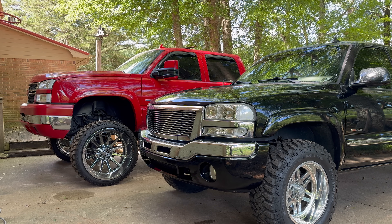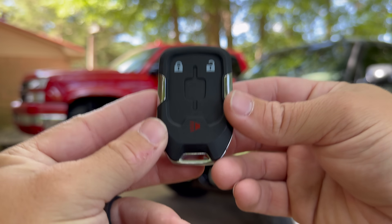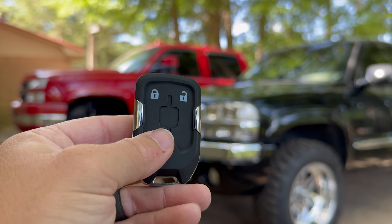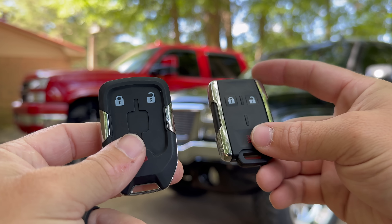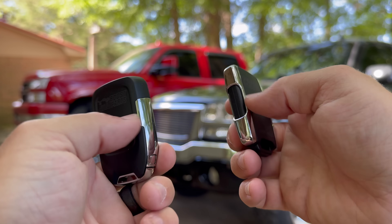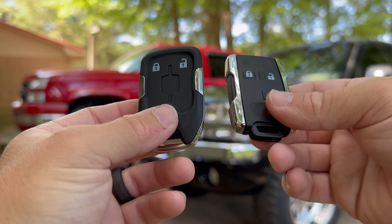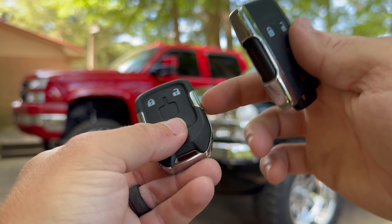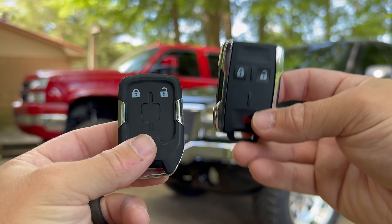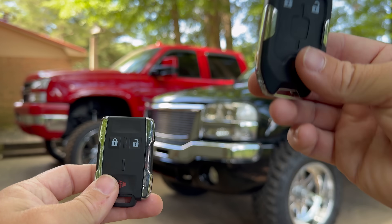Here's the Duramax's original key fob — it actually didn't come with one, but I'm sure it looks just like Chomper's. We're going to be upgrading it to this 2020 plus style key fob, which honestly feels amazing — super high quality, and this one has metal instead of plastic. If you're going off appearance, I like the 2018 or 2015 style better, but as far as feel, the 2020 plus is so much more superior. It's probably two to three times heavier because of the metal versus the plastic. With that said, let's go ahead and program them.